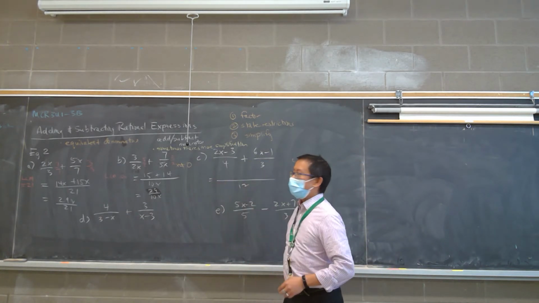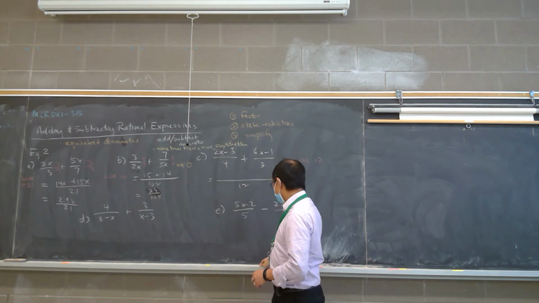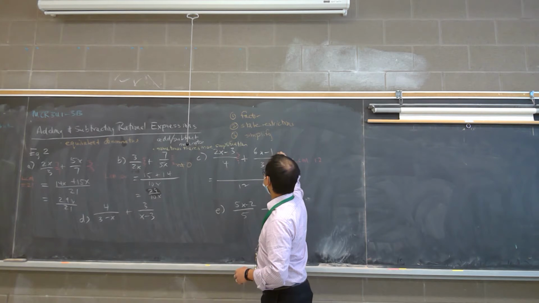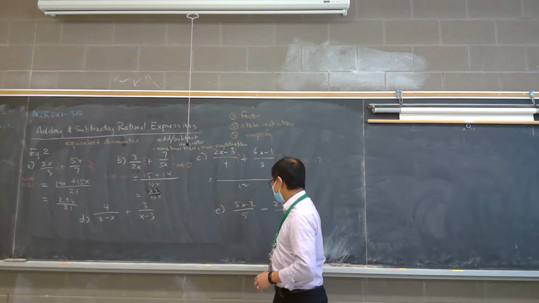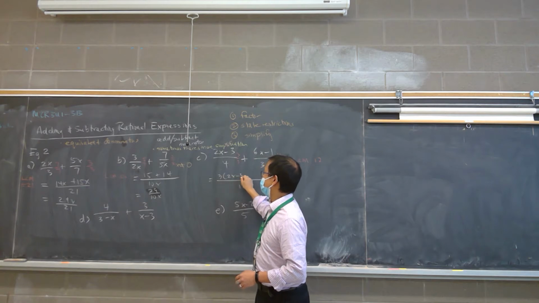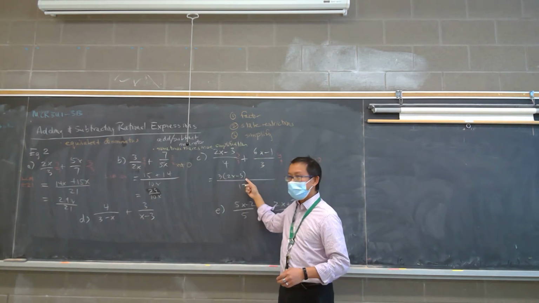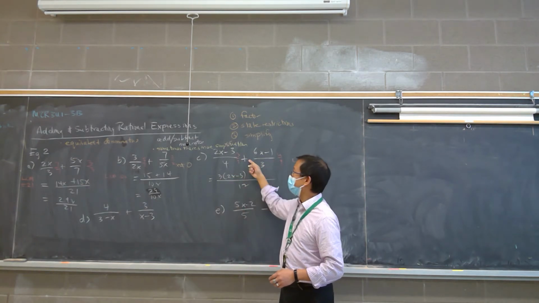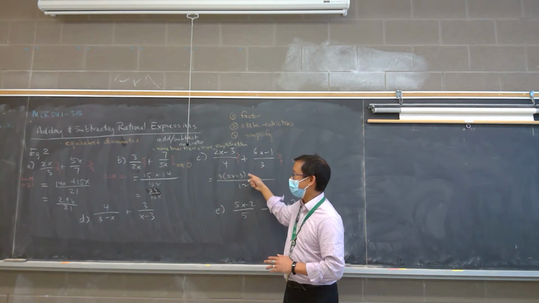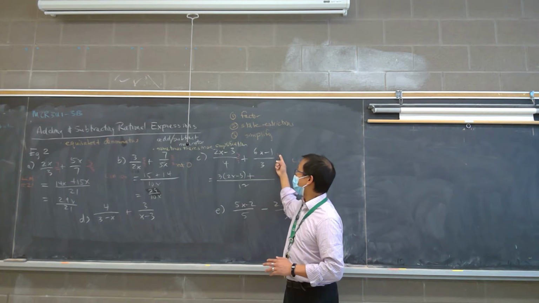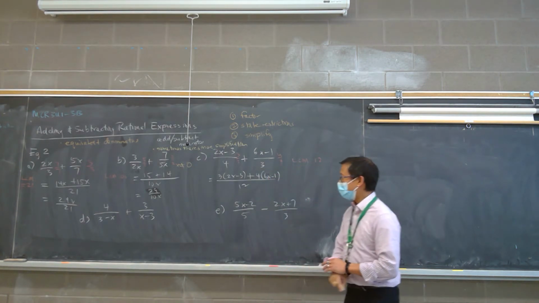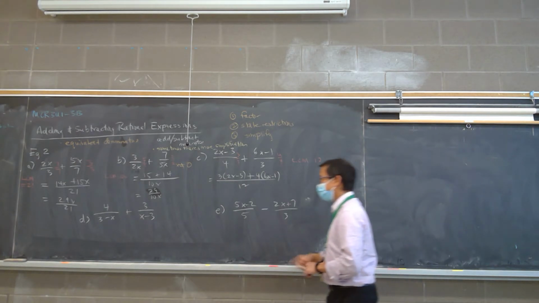In order to get to 12, we need to multiply this by 3. So watch what I'm going to do, just to show my work one more time. This time I'm actually going to do this one slowly. That's 3 times this 2x minus 3. Notice I'm copying the plus sign. Hopefully I'm slow enough for you. 4 times that 6x minus 1. So I definitely need some more room, so maybe I'll erase question E if that's okay.